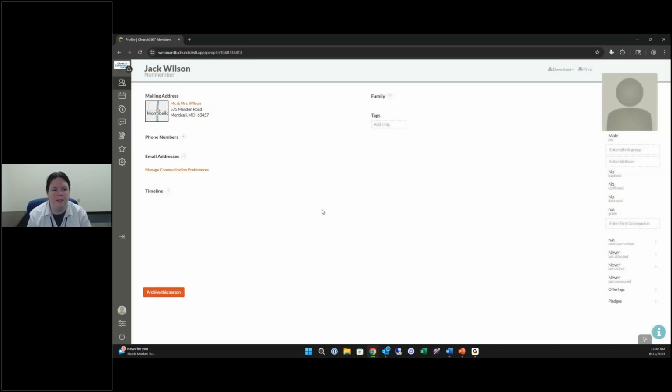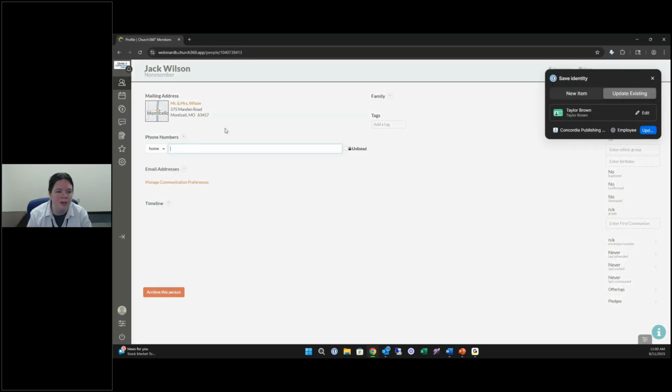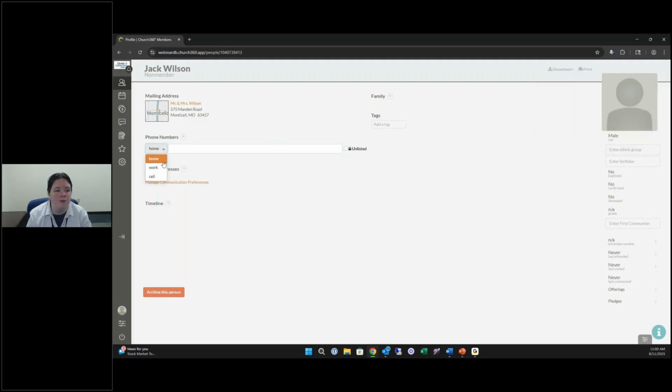You also have the ability to add in personal phone numbers and email addresses. Clicking on the plus button either in the household or in the individual area, you would be able to specify whatever type of phone number it is. For households, you would only have the ability to choose households. So if it was more specific, like a work or a cell phone number, you'll want to add that to a person record instead and add in that cell phone.